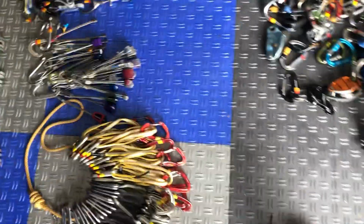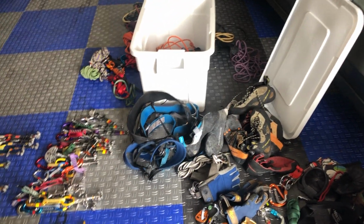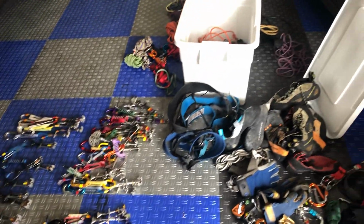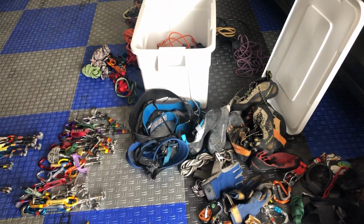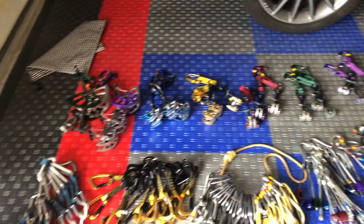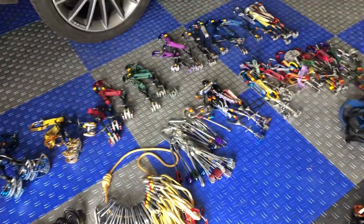That's just about all of the gear that I have with me. I understand it's a lot, and it is overkill for a lot of things, but the important part is you want to have enough gear to do whatever you want to do. And I want to big wall climb and do all this other stuff, and so that's why I have all this gear.